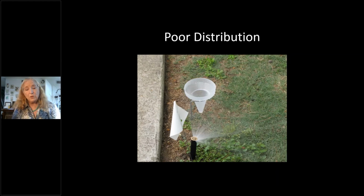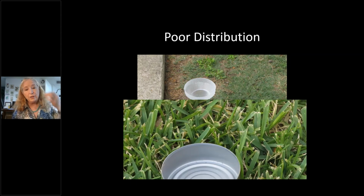So poor distribution. You can see that the new irrigation design is do not have your heads right up to your curb or right up to your driveway or right up to your sidewalk. You want them 4 to 6 inches away, and that way you don't get the backflow so much. And I'll show you a picture in a minute to demonstrate that. But if this is next to your sidewalk or your driveway, that should be a half circle pattern. And you can see there's barely any coming out over here. And so we've got to understand why that's happening. And in this case, it was just a stopped up nozzle, very easy to take the nozzle off and very easy to clean out, screw it back down, get it facing the right direction, and we're good to go.